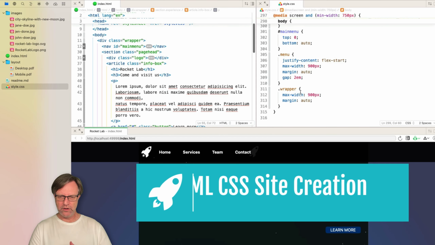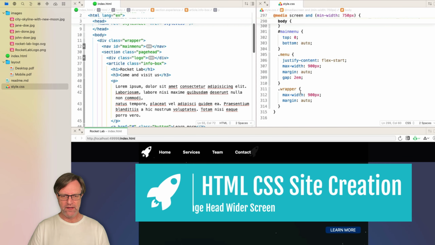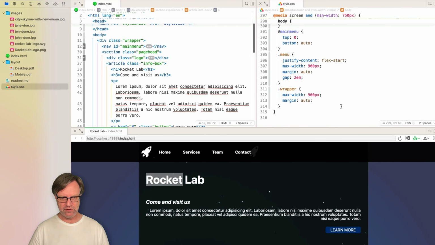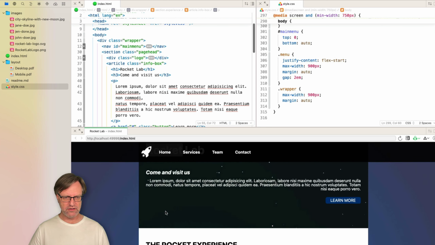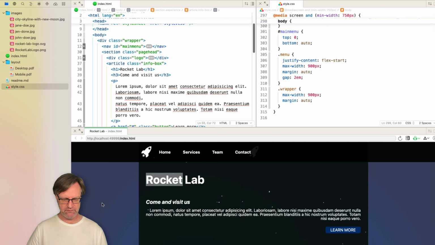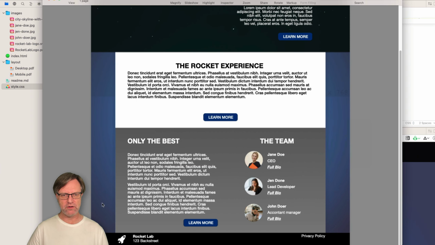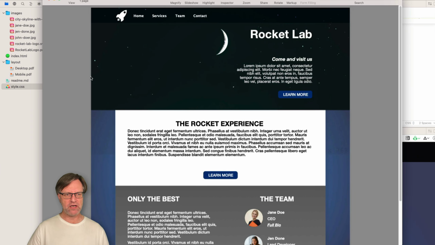Okay, let's see if we can fix the page head. We need to ensure that we see the moon, and we need to ensure that the text is not too wide, but still this area should span the full width, because if we take a peek at this one, we can see that it spans the full width of this one. So we need to fix that in some way. And how can we fix that?